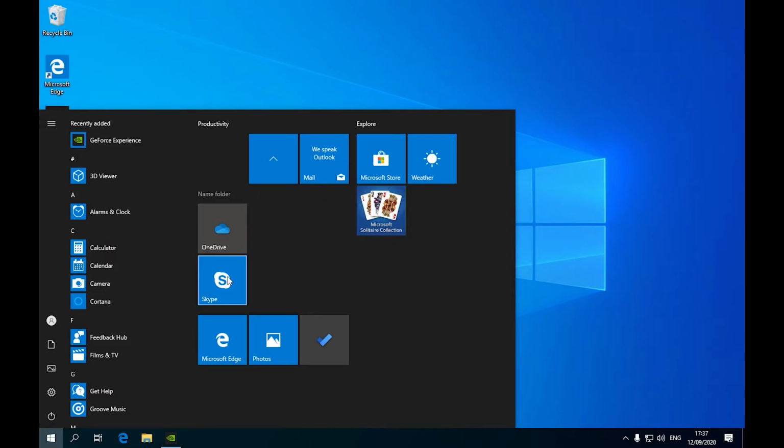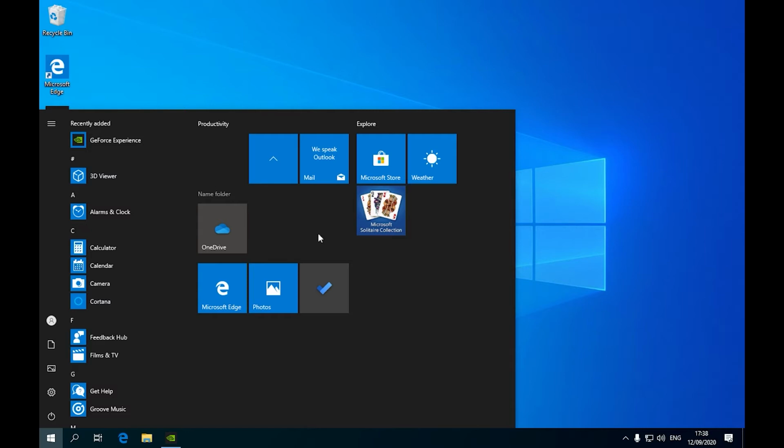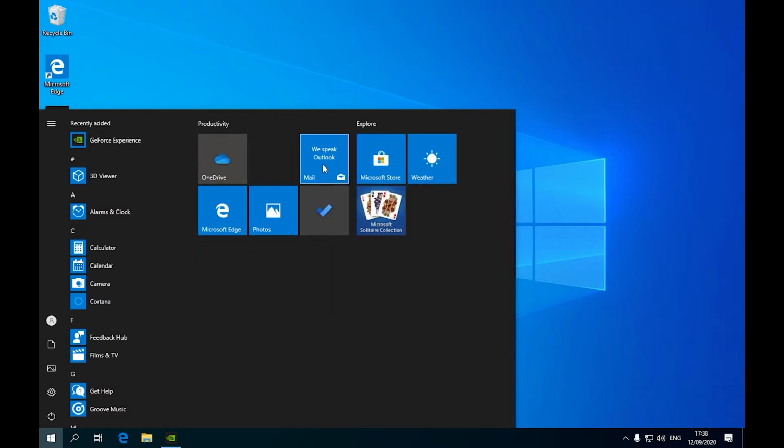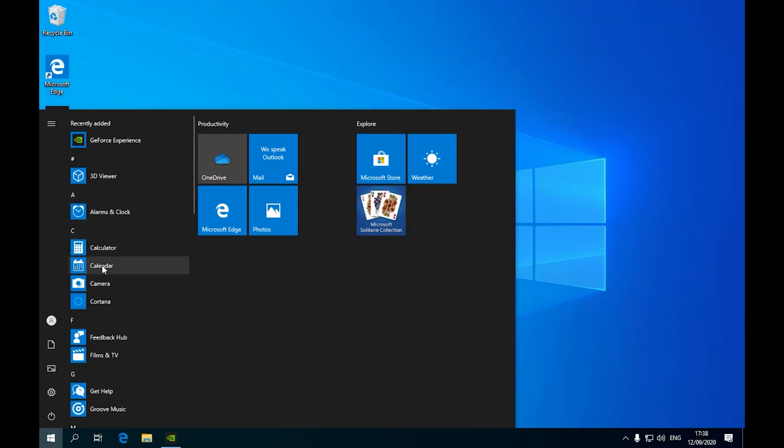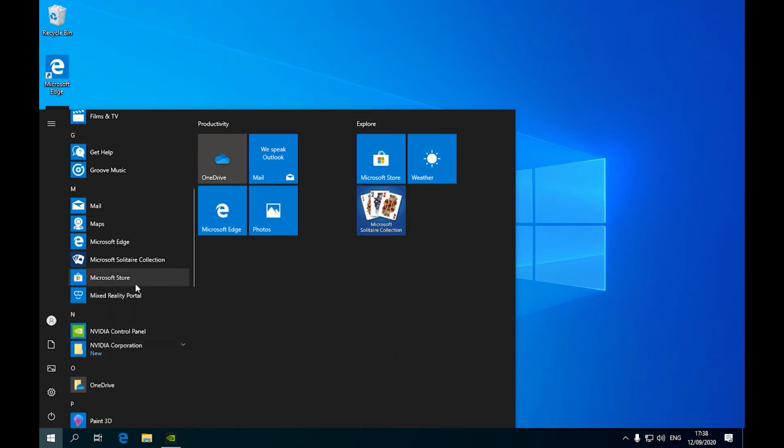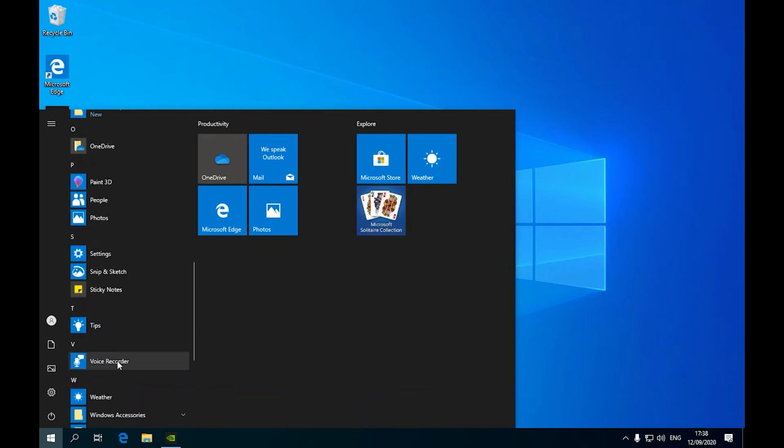Uninstall, we're gonna get to OneDrive eventually. We're gonna get to the uninstall part of this video. We don't need Skype at the moment because the one that's out there is actually an older version, and we're gonna use the new one if we want to. So that thing is sorted. I'm gonna pull this one out here. Mail, we can leave it here. Now we're gonna go to the start here and see what actually is poking our eyes, and it shouldn't be there.